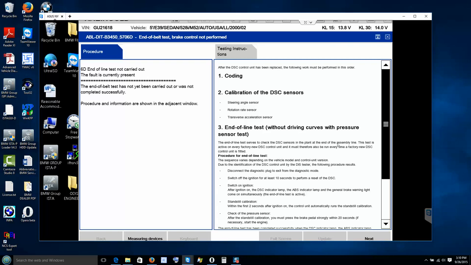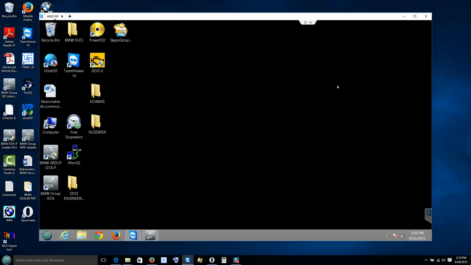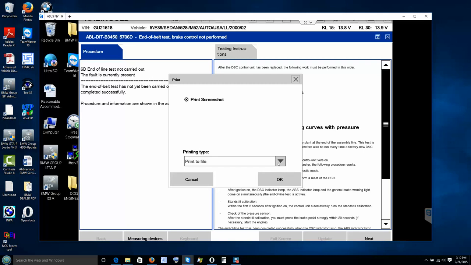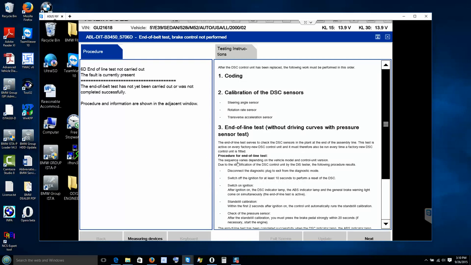So we basically have to, let me save a copy of this file here. Where is the print function now? I just hope this is it. Oh, wait a minute. Could it be? Oh, sorry, that's minimized. Maybe, let me test if this is it. Oh, yeah, print screenshot. I want to print to file. I don't want to print screenshot. I want to print from print selection. It's printing the screenshot. I don't want the screenshot. I want the whole thing. Oh, maybe I clicked on the wrong icon.